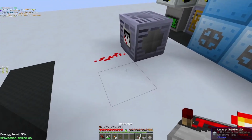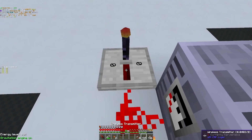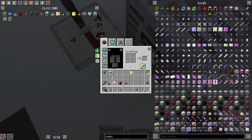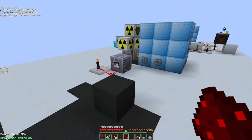This one is going to hook up to your central power storage, and whenever it is running low on power, we are going to send a signal here to the reactor control switch and tell it to turn on.